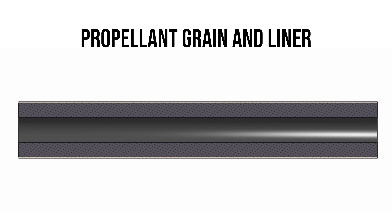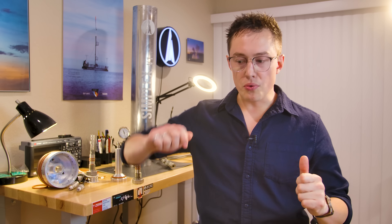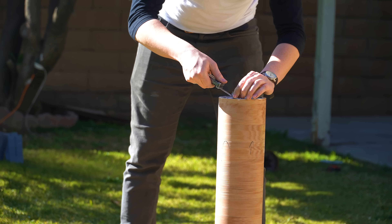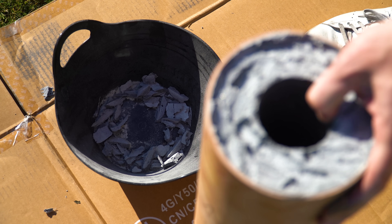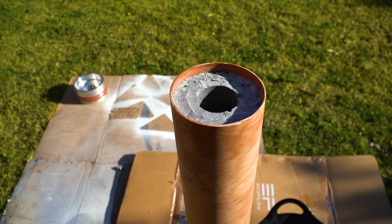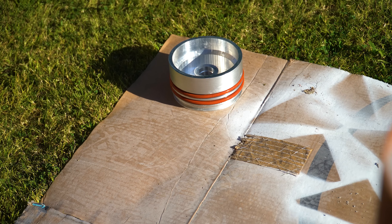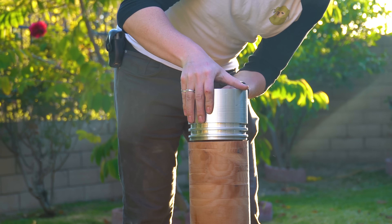What I mean by facing is knocking off a little bit of the propellant grain on either side so that the nozzle and the forward closure can slide inside the liner a bit. I thought about creating a fancy tool to knock down an entirely flat surface on the propellant grain, and if we were doing a lot of grains that would make sense, but ultimately I ended up using a knife and lots of patience. As I chopped it down, I saved all the chunks so we could use them for igniters later. We're doing this outside for safety, and as I went, I checked the fit with both the forward closure and the nozzle to make sure we had clearance on either end.